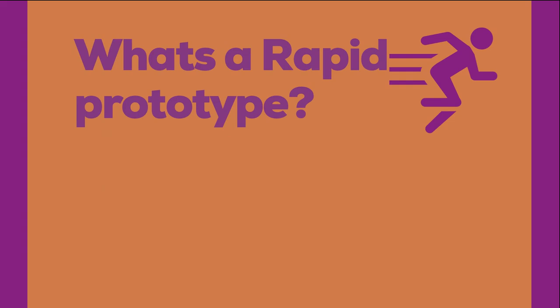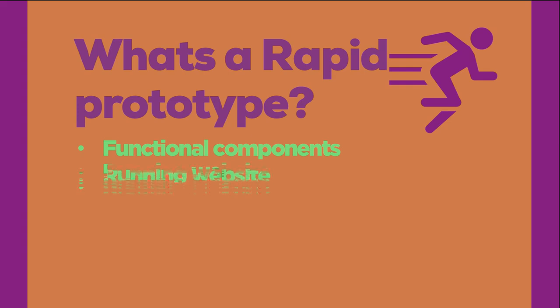So what's rapid prototyping? It's based on functional components. Every component that we do is really working. So the user can test them, push the buttons and see what's happening. And it's a running website. The idea is that a prototype is not a Photoshop picture. It really works, and you can deploy it, and it's really a working website. In Drupal's case, it's a website, but it could be a desktop application as well, or a mobile native application.